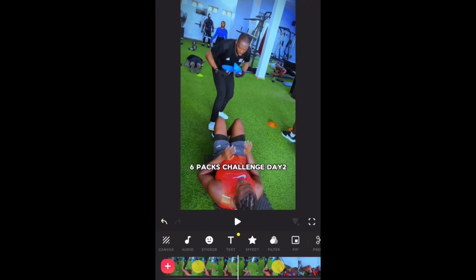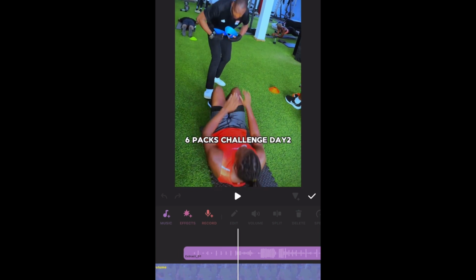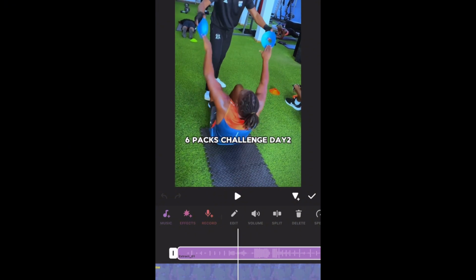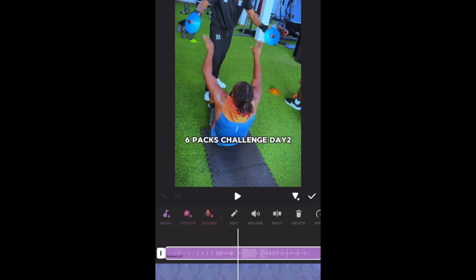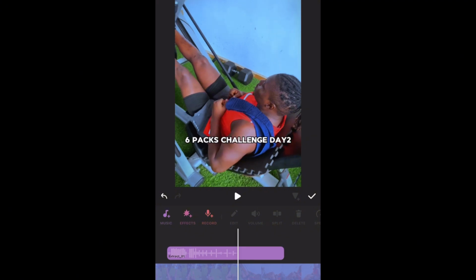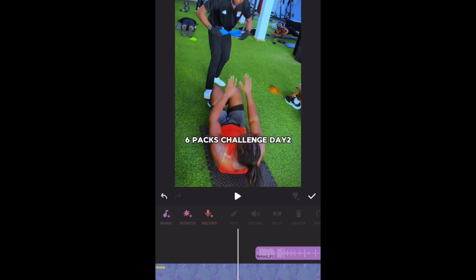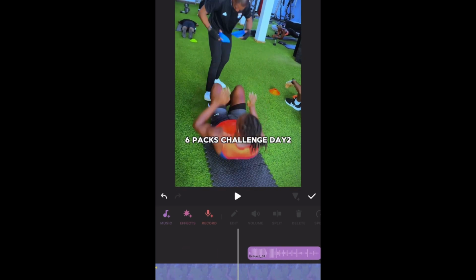So if you feel like the laughter is too much, and you just want it in a particular place, all you need to do is play to know the parts you want, and cut off the part you don't want. Like this place now, let me assume this is where I want it to start. I'll just select the audio, then click on this place right here, and come right here and delete the other part which I don't want. If you don't want another part this side, you just need to come close to that part, then split it and delete it off. Then you will have the part you want, which is this. So let's play again.